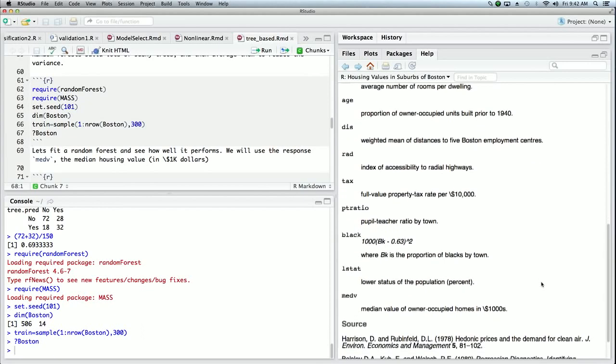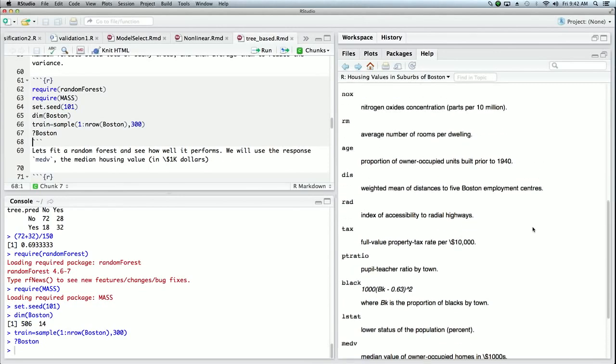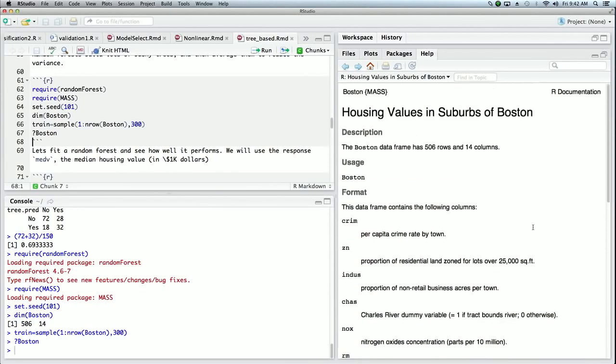And what we're going to use as a response is the median value of owner-occupied homes for each of these suburbs. Okay, so it's a data set that's been around. It was based on the 1970 census in Boston.